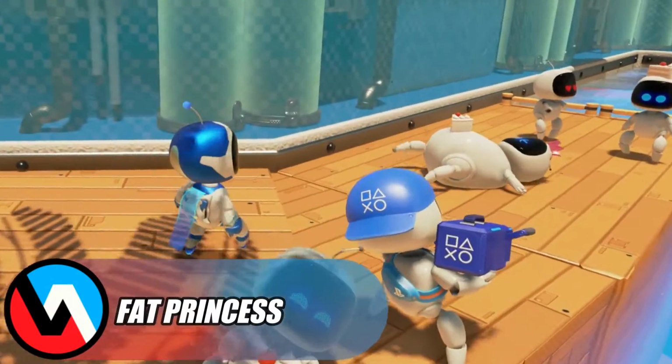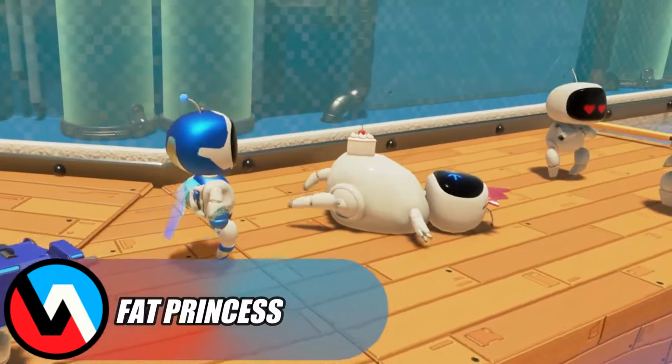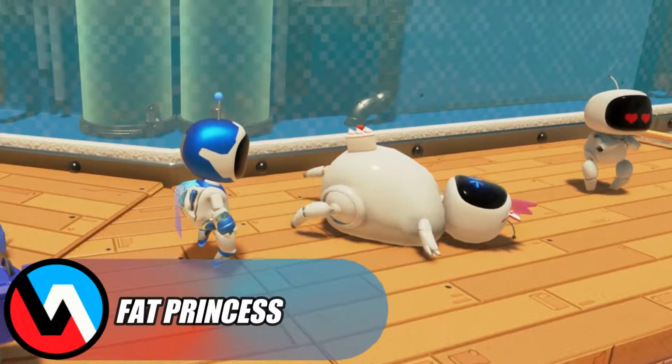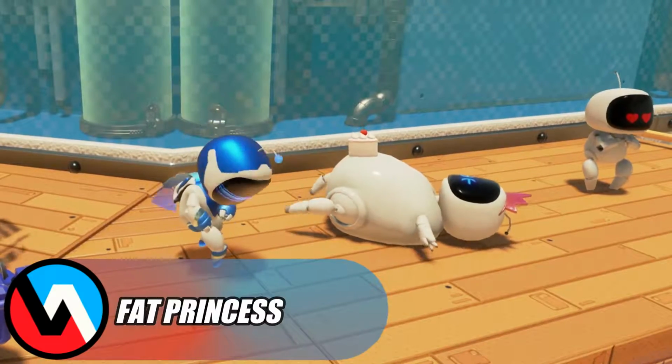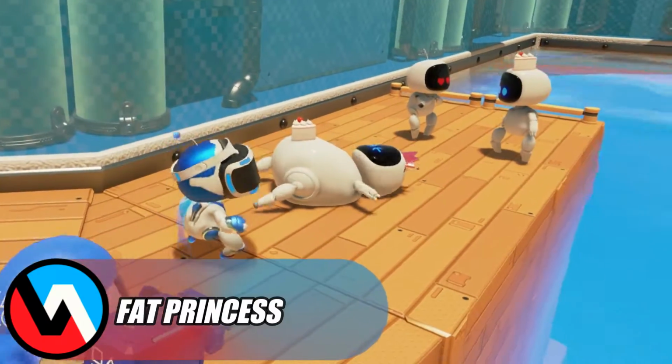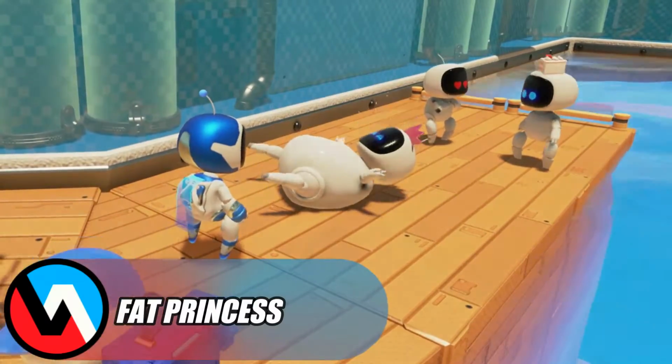I never really liked the Fat Princess games conceptually, and this reference is pretty much why. It's just a fat bot that when you hit it, it gets a little fatter for a moment when the cake that's on its belly goes into its face screen thing. Overall, this is just a lazy reference.